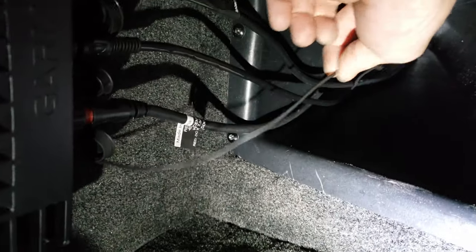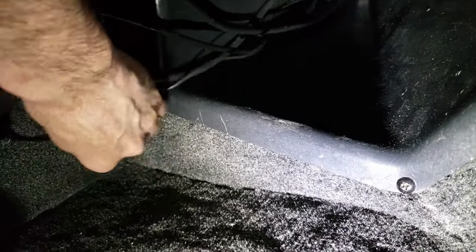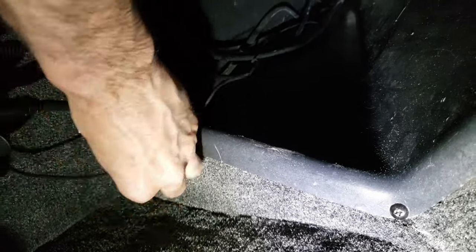Here's that little single ground wire that connects right there. So I got that in the fuse block in there, the little wire block. So yeah, I'll have to dress this all up pretty nice. But that's where the module sits, right there.